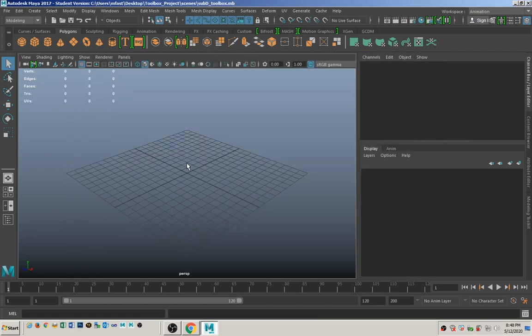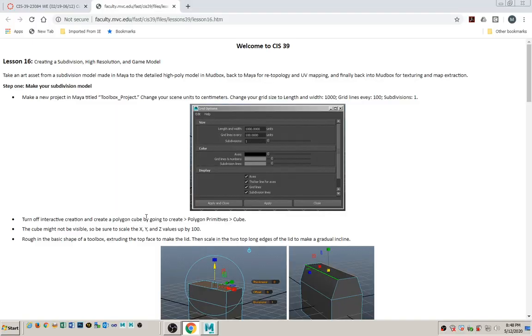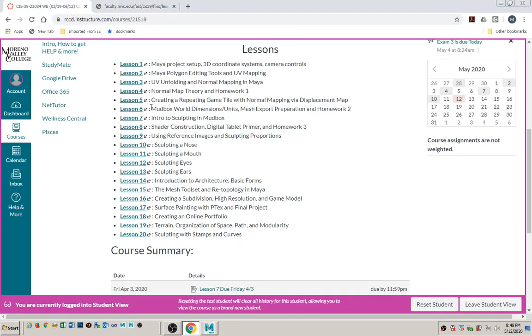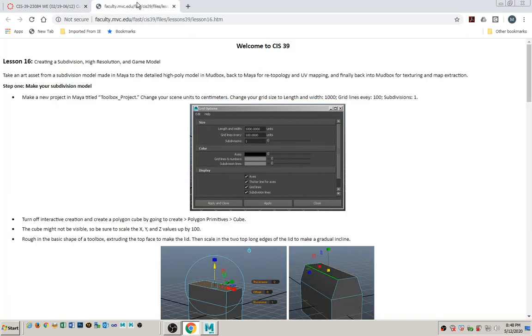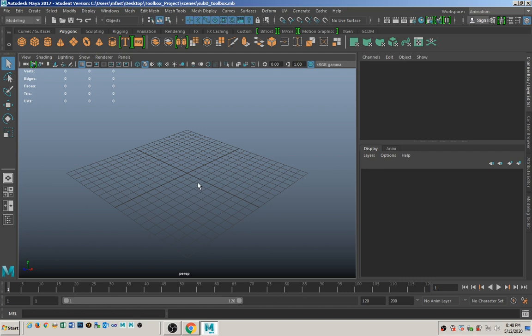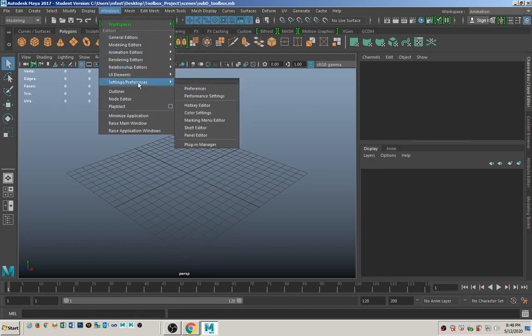Okay, next I want to check to make sure that all my settings are correct for exporting from Maya over to Mudbox. So remember way back in lesson 6, we covered all the different criteria that needed to be addressed before you are able to export a model and import it into Mudbox and have everything show up and look correctly. So if you're unfamiliar with that, make sure you give that a quick review, but otherwise you'll see me do everything now anyways. So first off, you want to make sure that the units are set to centimeters for both Maya and Mudbox.